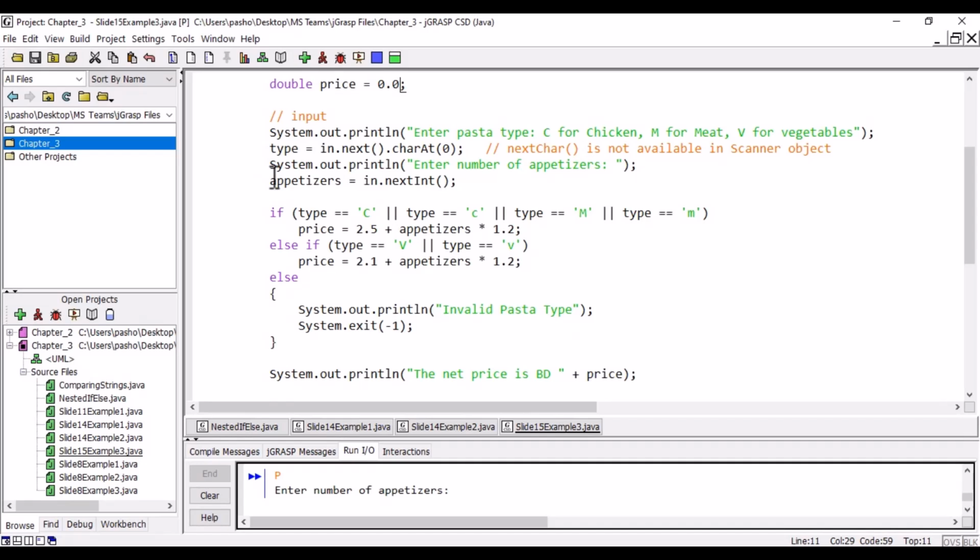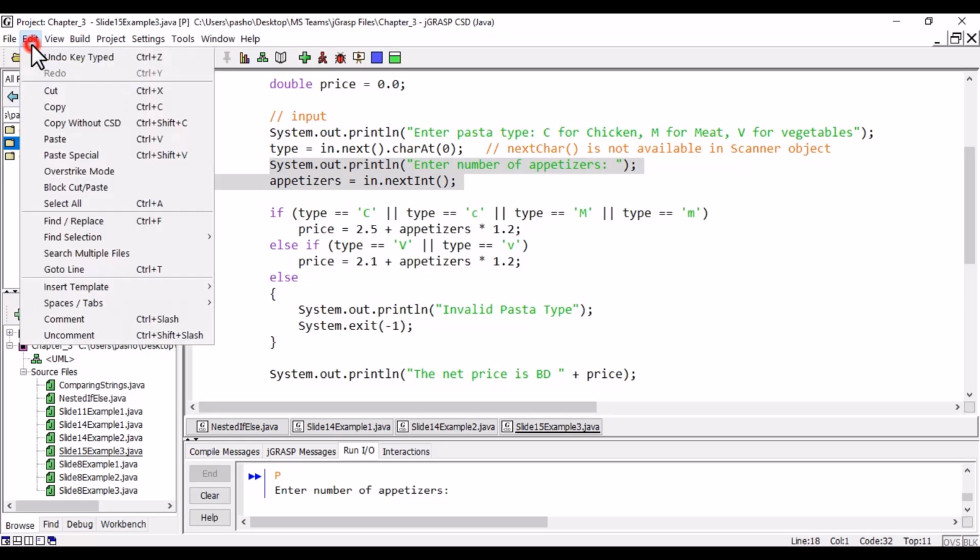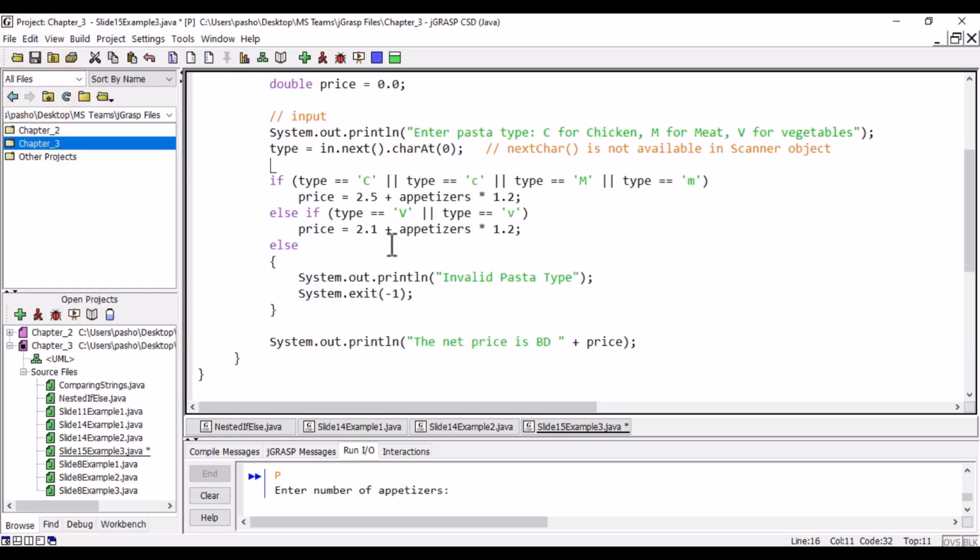So in the beginning, first of all, the reading. For asking for appetizers, we need to change its place. So I'm going to cut it, and then here at the end, I will paste it. We will ask for appetizers.